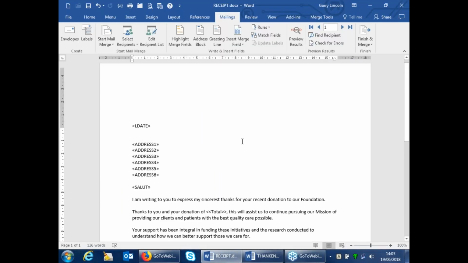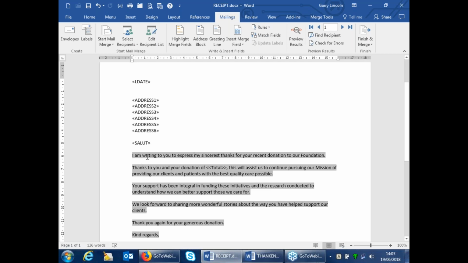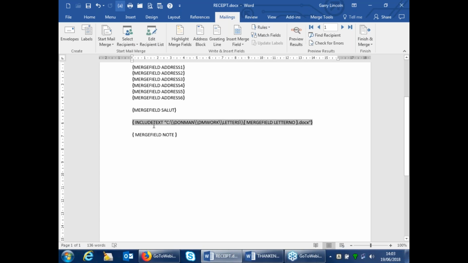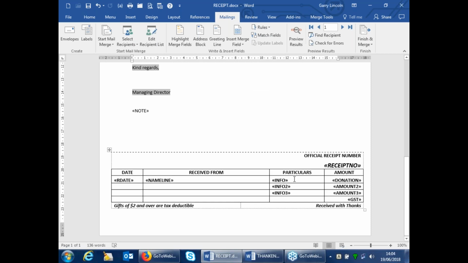On our standard receipting, it looks fairly similar, where you've got the date field, the address field, and the salutation. The first difference comes into play at this point here, where if I click on the text of the letter, it's showing me that that is basically a field. The text isn't really there; it's just the result of the field. As we've shown in previous webinars, if you push Alt F9, it shows that it is just a field with the path to where my letters are and the letter type, be it a doc or a docx.